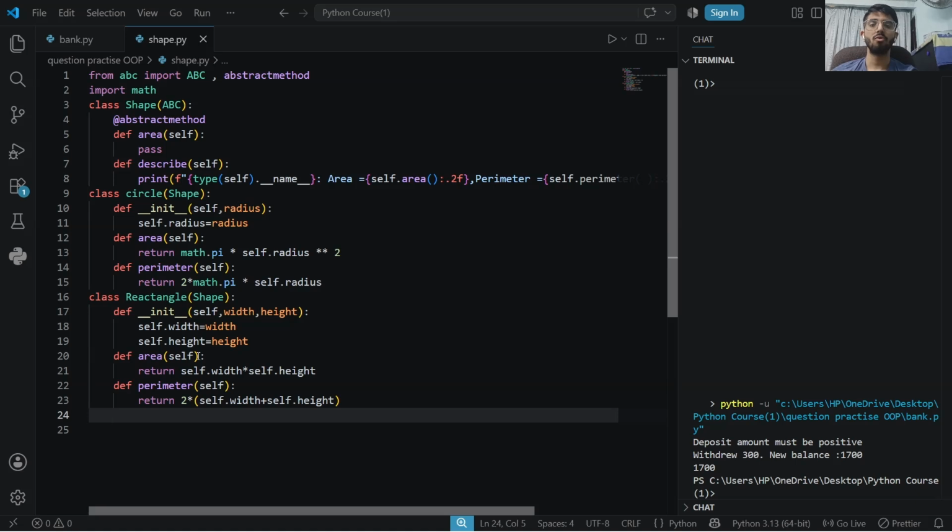And now we will do the same for our Triangle class. We will calculate its area and its perimeter.